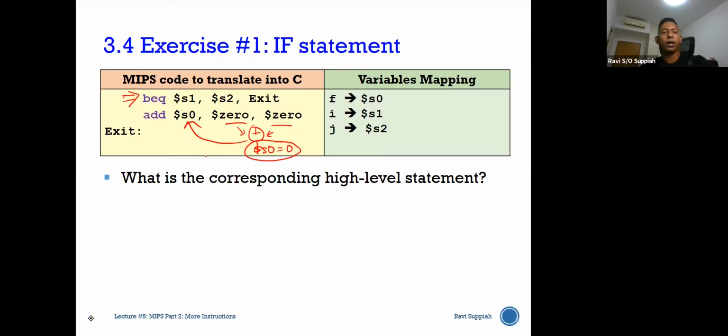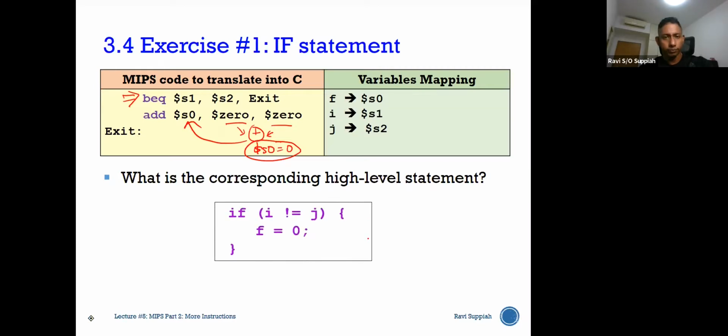So in terms of the register mapping, if S1 not equals to S2, then I assign S0 a value of 0. That is the register equivalent in C.